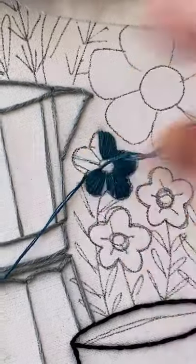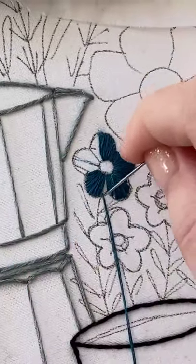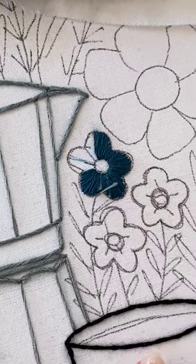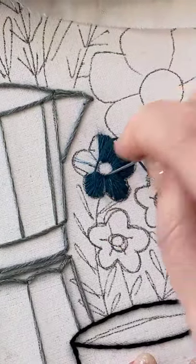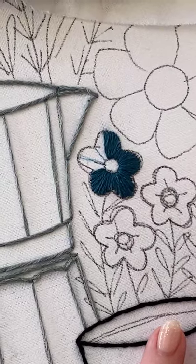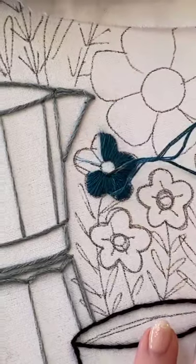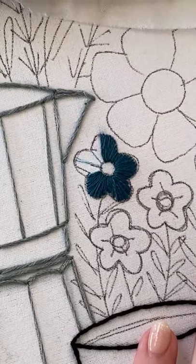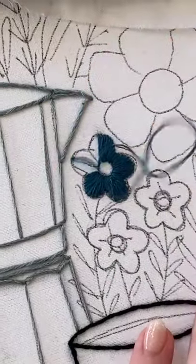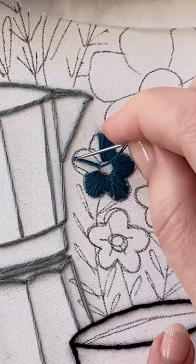If you missed the first part of the video, go back and watch the IGTV and YouTube, which is day one and two. I only do a little bit of each part of the pattern a day — we're not stitching all of this up right now. From now until the end of February, every day except Sunday I show you new stitches and different ways to stitch. Sometimes it will focus on a stitch, and sometimes we'll focus on using three strands or variegated thread or whatever. Today we're just doing these three little guys, and then tomorrow we'll move on to something else.